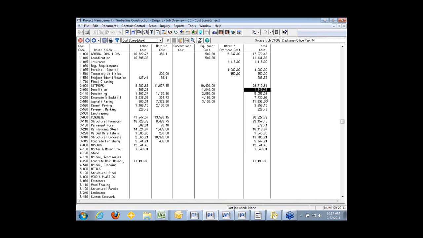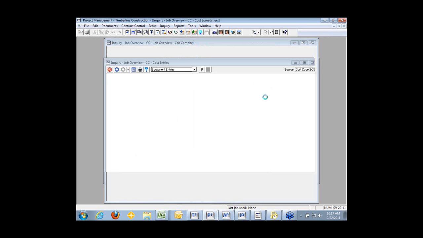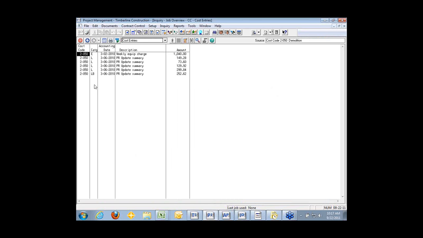And if you go back over to total cost instead of the equipment column, when you hit enter, it gives you all the costs from every category. So we've kind of given our project managers the ability to look at as much or as little information as they want. Some of our project managers just go straight to the totals, and that's how they look at everything. Other project managers really care about their category costs and splitting it out.